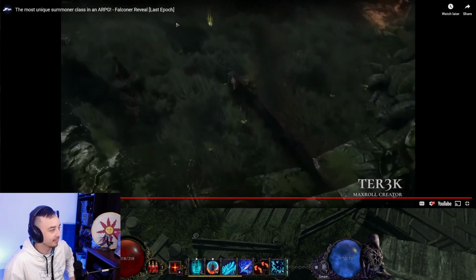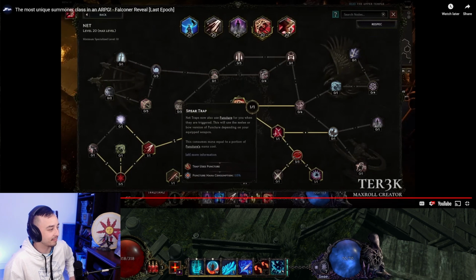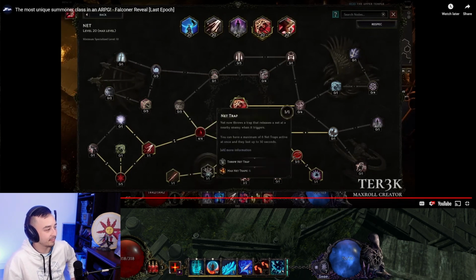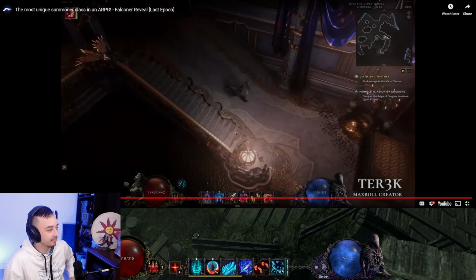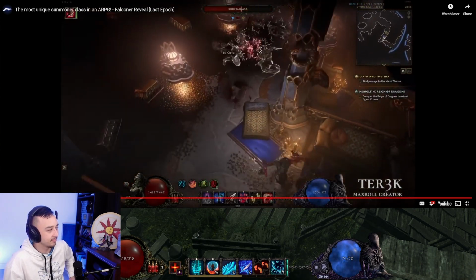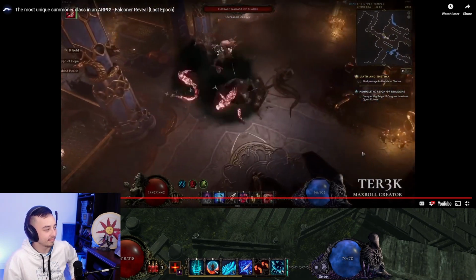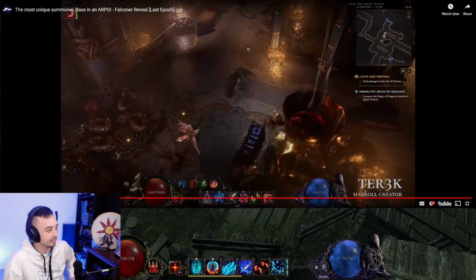Are there any different ways we can make this skill completely different? There is one particular way that is very interesting at the bottom of the tree here. Basically, you're going to convert the net into a trap. And from that trap, it's going to use puncture. The interesting part about it is that you can actually use bow attacks with it. So it's actually like a ranged playstyle.